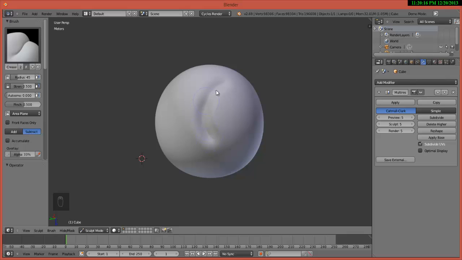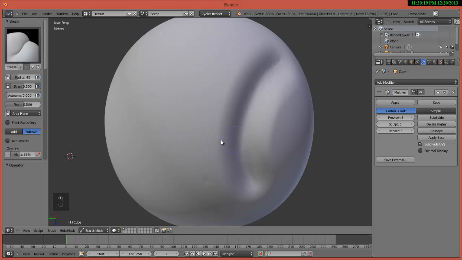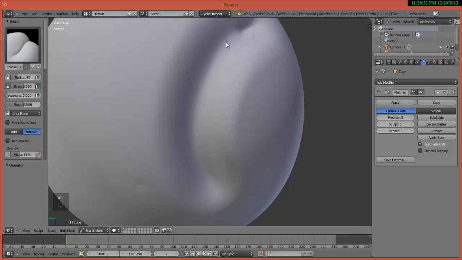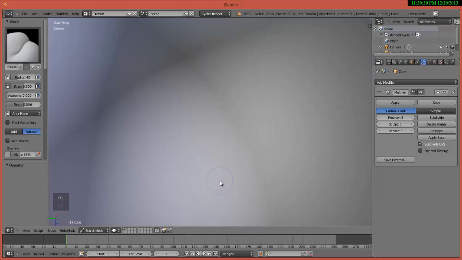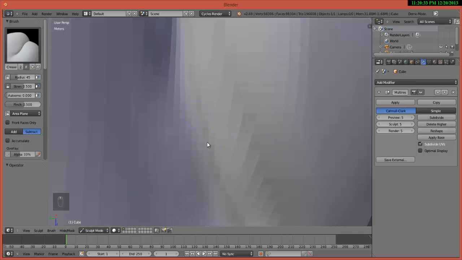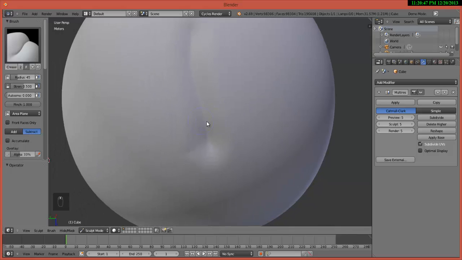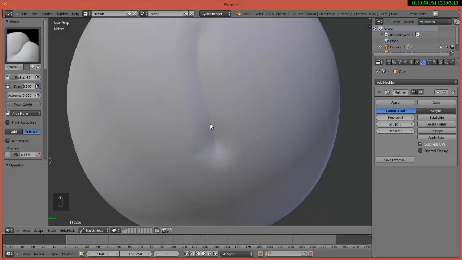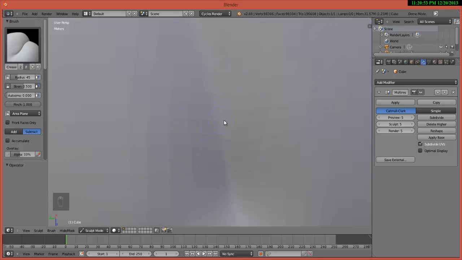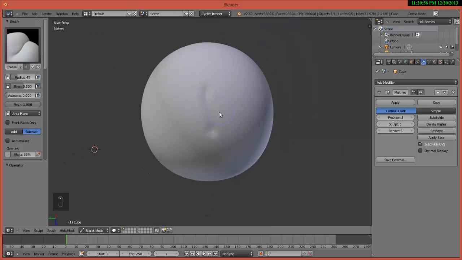So you can see what it does. I don't know if you can see the pinching effect, but it pinches the sunken part towards the center of the brush, and that's this part right here. As you can see, it's pulled the vertices close to each other, and that's the pinching effect. And you can change how much it pinches by changing this value here. If I use that, you can see the pinch effect is quite strong, and most of the vertices have been pulled towards the center of the brush.